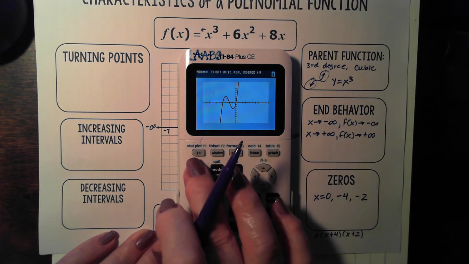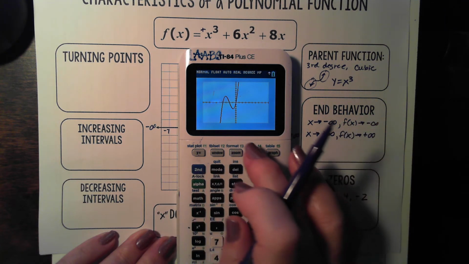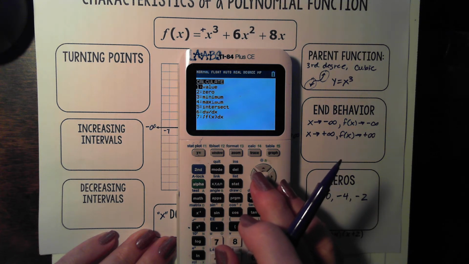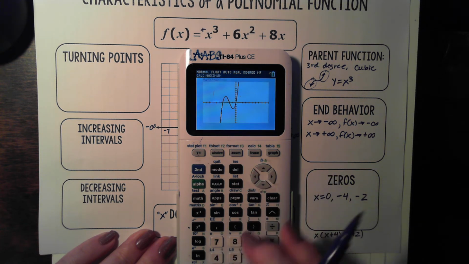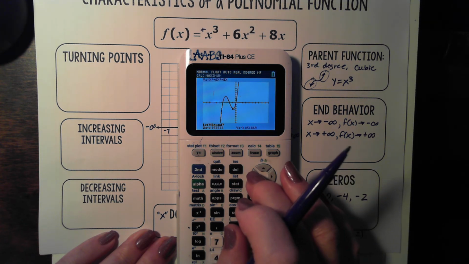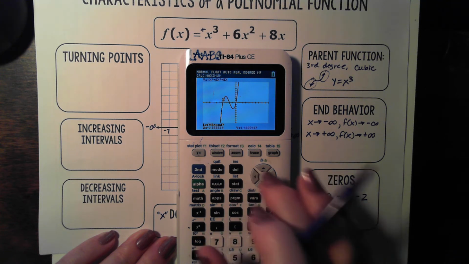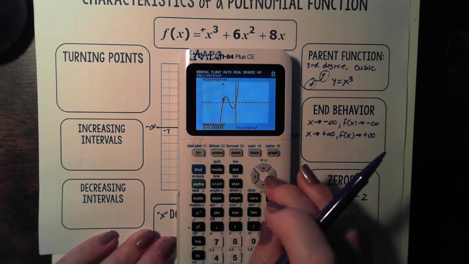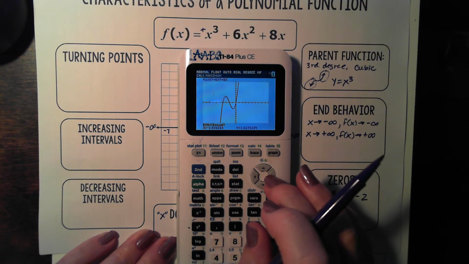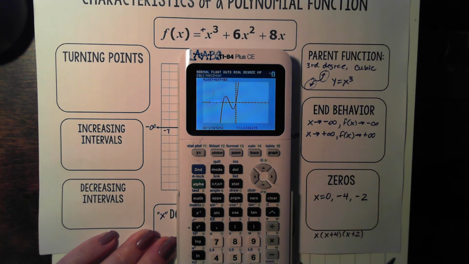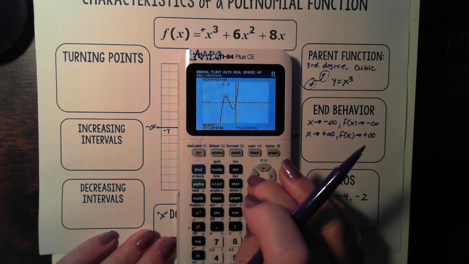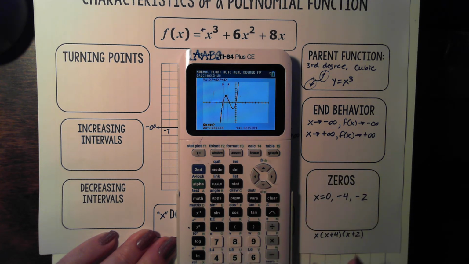So we're going to go to our calculator and do second calc, relative maximum is number 4. We're going to go to the left of that relative maximum and hit enter. We're going to go to the right of that maximum, enter. Then we're going to put it somewhere near that maximum, and then it's going to tell us what that maximum is.